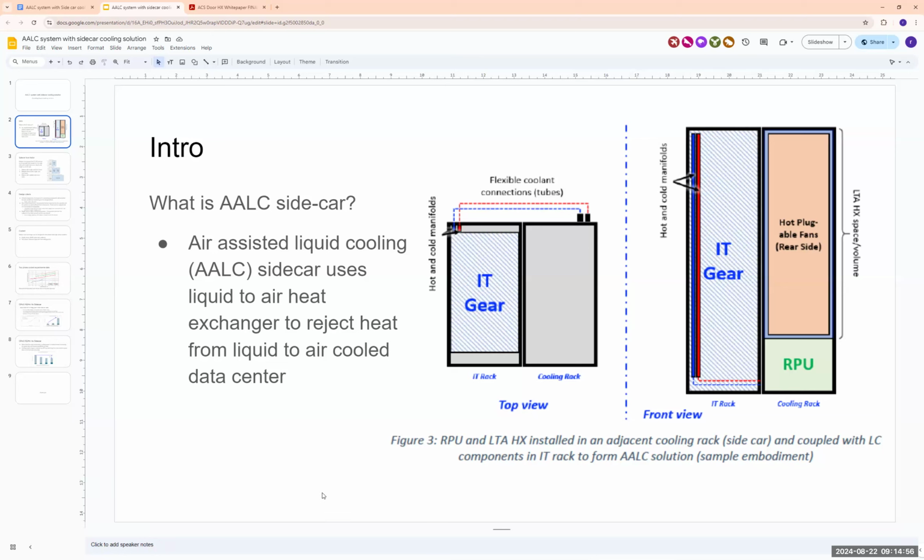Juan, do you have a picture of your Rittal product, a traditional sidecar next to an IT rack, that would work for this presentation? Yeah, we have some images. I can check it. I'll look through our marketing guys and see if we've got one too. It doesn't have to be an AALC, just a regular sidecar next to an IT rack, and then we can just pretend it's AALC.